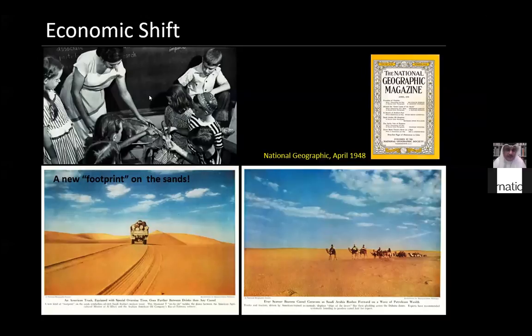The upper picture is of a classroom of school children of Aramco expats in Dahran, and they were learning from the same issue of National Geographic about this new land, and they got this little deer or gazelle with them. The moral of the story is that the company, which was the major developer in the Eastern Province at that time, was looking at this as an extremely foreign land, extremely different than what they probably had back home.